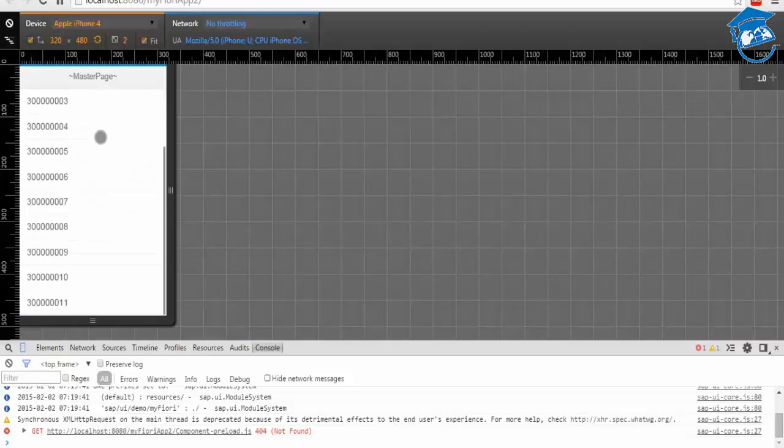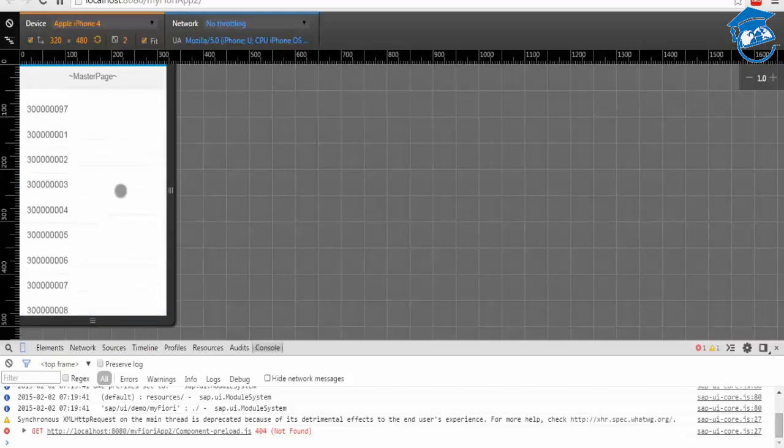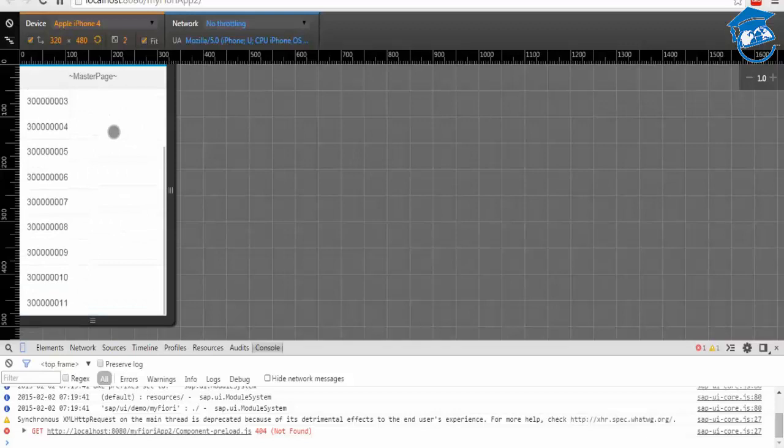See, this is a touch. And then once you click on this, it will open the detail page, and once you click, this will open. So this is how it is in the Apple.